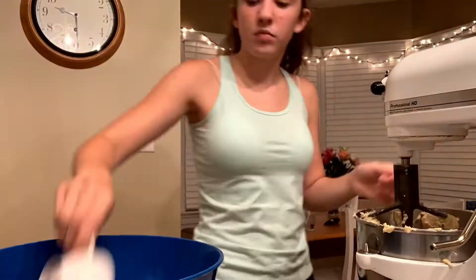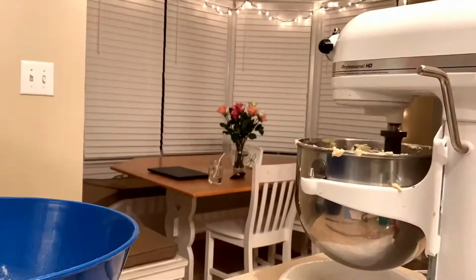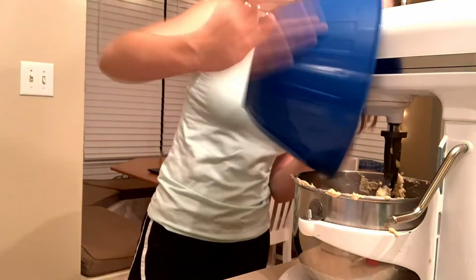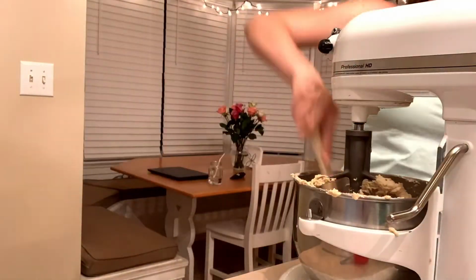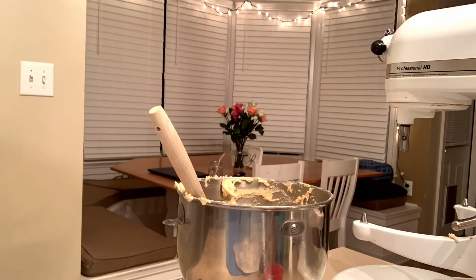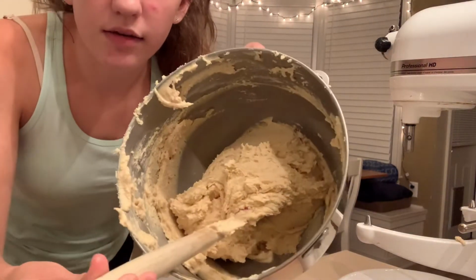Alright, so now I'm just gonna take like the 3/4 of the cup. It really doesn't matter, but I'm just gonna add in little amounts at a time and just add a little bit of the flour mixture in there, whip it up, then add some more and just keep doing that until the flour mixture is all gone. Alright, so I just finished whipping it, so that's what it looks like.